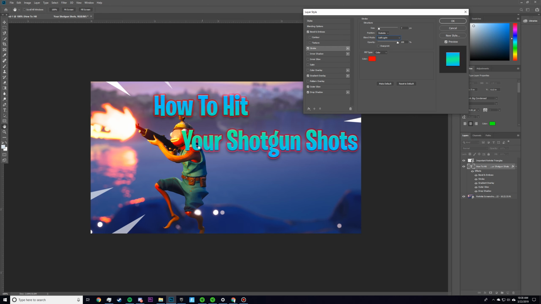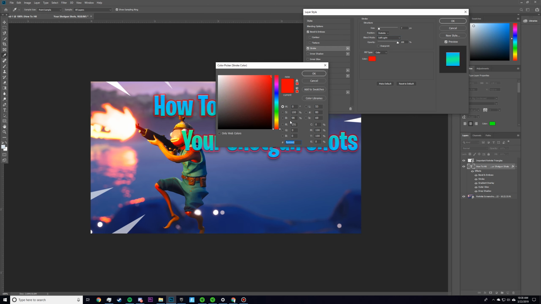And let's say if you want something like a red color, I think it'll look good with an orange, to be honest. Unless you want something like that, although I wouldn't really do that, you can just make the opacity a little less, and it'll just look a little more transparent. But you'll get the effect.